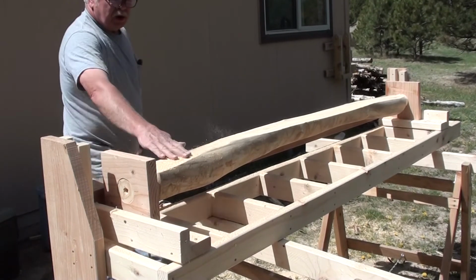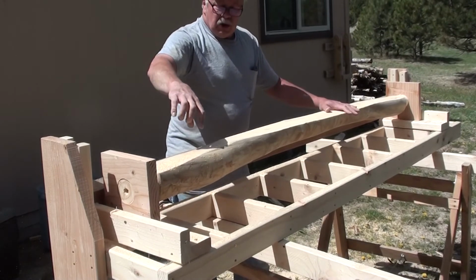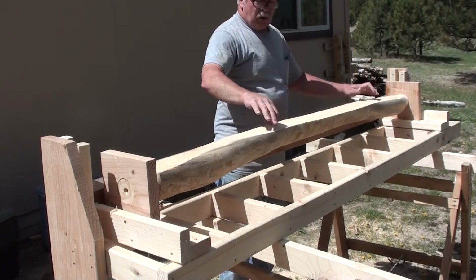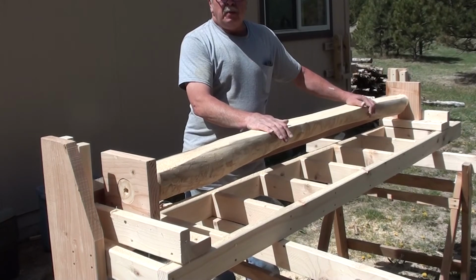So all I have to do now is a little bit of light sanding, and then we will glue a 2x4, actually a 2x2. We'll glue and screw that on there, and that's what will hold up the bottom mattress. So stay tuned, there will be more coming.